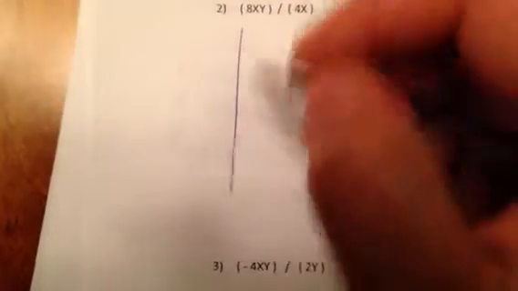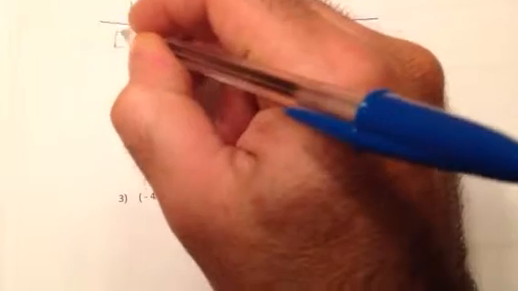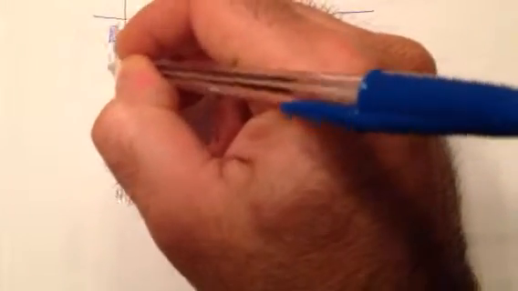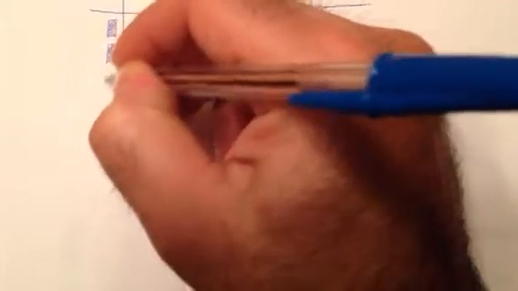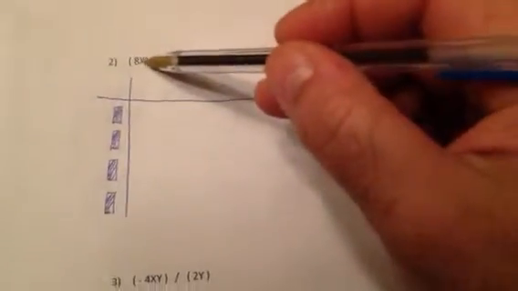So we have this question, 8xy divided by 4x. So we draw our TP. There we go. And again, this is the one I like to put on this side. So 4x, again, positive, so they're shaded in. 1, 2, 3, 4. And on the inside, we're going to put 8xy's.